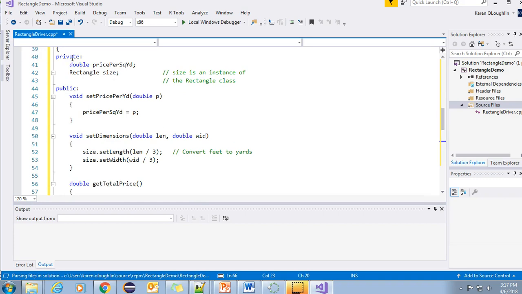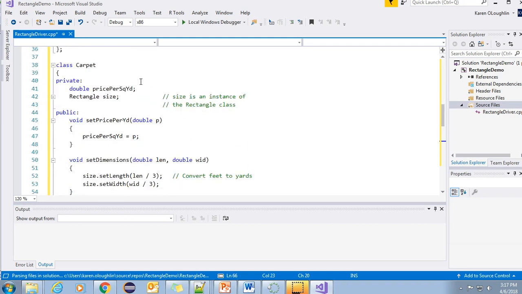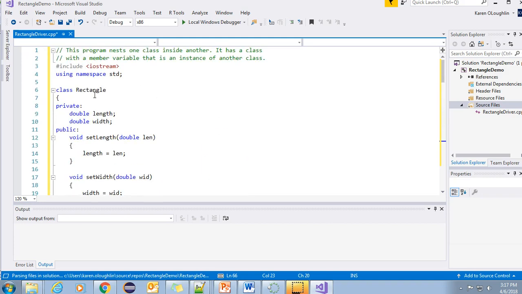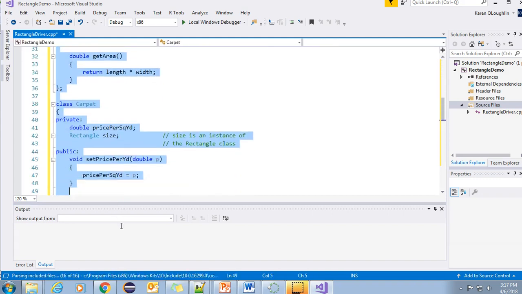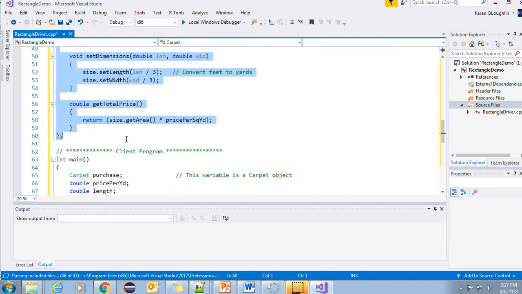If you look, it has that the price per square yard was a double and the size was a rectangle. I'm not actually going to be doing the carpet class. I'll probably delete it out here in a minute, but what I want you to do is focus on the rectangle class. We are going to create multiple files over here on the right hand side, and then I'm just going to be using this class right here to be my driver. Basically I'm going to gut all of this. I'm going to take my rectangle definition and probably delete the carpet definition and get rid of it, because I really don't want people to have access to it, because then they can see my code, so to speak. All right?